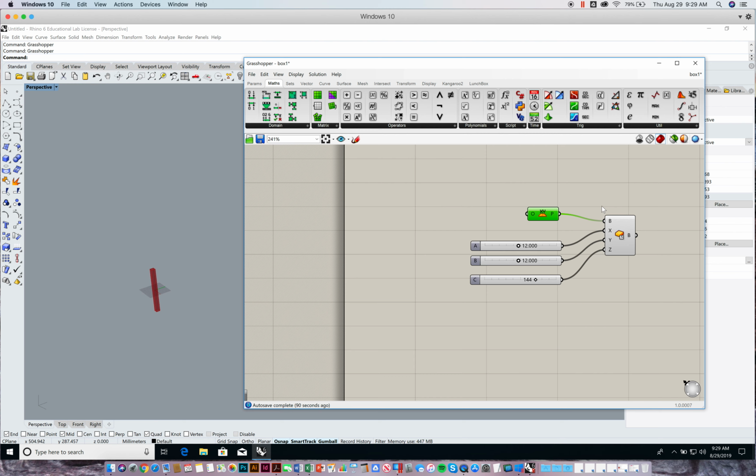If we were scripting this out and writing it in a programming language, we'd write a loop and generate lots of different values and keep looping through them to create columns at each one. In this case, we're just going to look at the inputs. So instead of having one base plane, if we plug in more than one base plane, we get more than one column. If we plugged in two locations, we get two columns. We plugged in 10 locations, we get 10 columns. 100, we get 100 columns out.